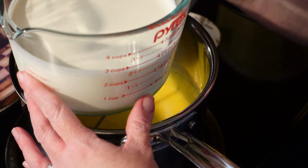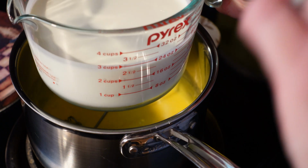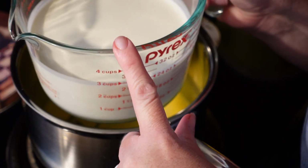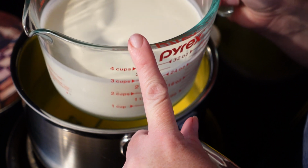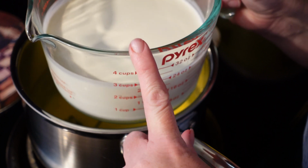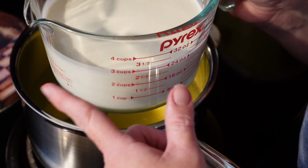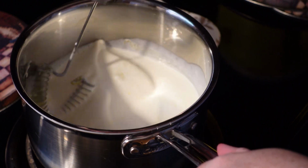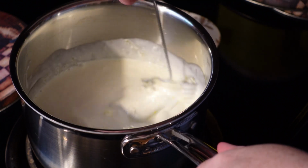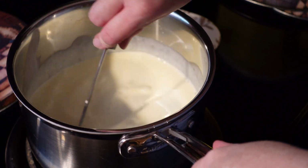Now to this, we are going to add the contents of this cup, which is 1.5 cups of heavy cream and 1 cup of whole milk. You can use 2% milk. I would not recommend fat-free or low-fat milk. I am using whole milk. You will get much creamier ice cream with whole milk. So I'm just gonna whisk all that in. Make sure that you get it whisked in really good, because otherwise when you turn on the heat, it's gonna curdle your eggs that are on the bottom.